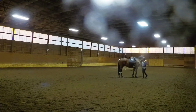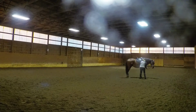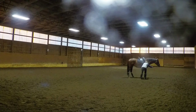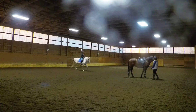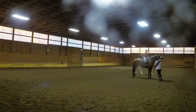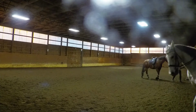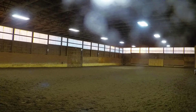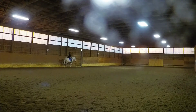So you've got to go back to shoulder forward and rib cage softening. Yes, but shoulders forward, shoulders to the inside. You make the shoulder go where you want it to. Yes, that's all right. That's a little overdone, but I don't mind because that's what we're working on. Do that again. And that's okay. You got it. Yes, do it again. That's more important than anything. You play with that till you get that. Yes, bring that shoulder. Good. Now find a way to come back. Just go straight because the other horse is in the corner. But get the same quality.